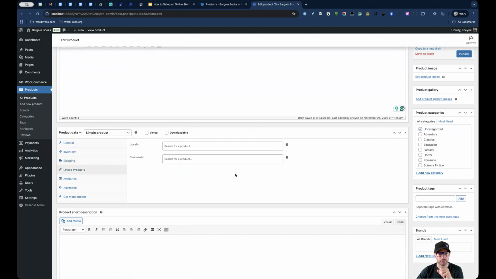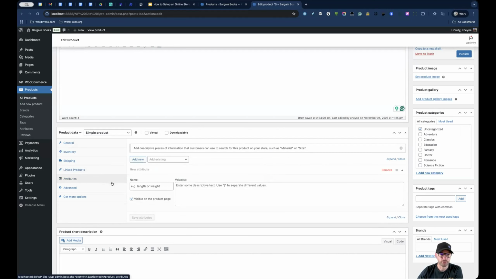And linked products. So you can select the products that you want to feature, like down at the bottom where we had them displayed earlier. They were being automatically pulled in from the category, but you could put specific ones there if you want. And a cross sell is, say, when you have product A in the cart, you'll see product B, C, and D. Or if you have product X, you could put Y and Z to show them when they're in the cart page. So just some options here, and again, you don't have to use them if you don't want them.